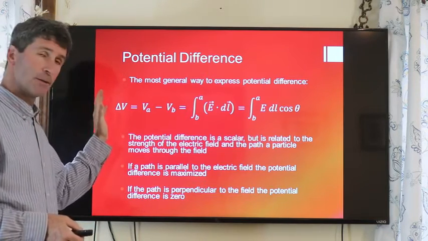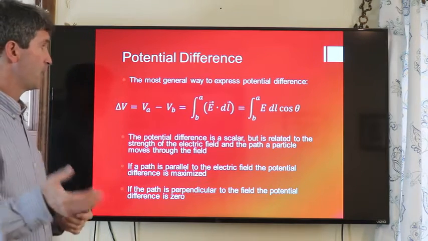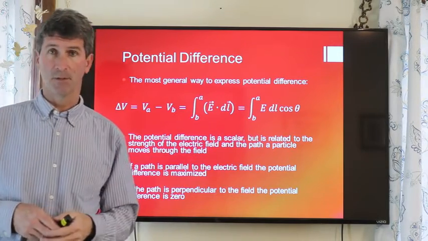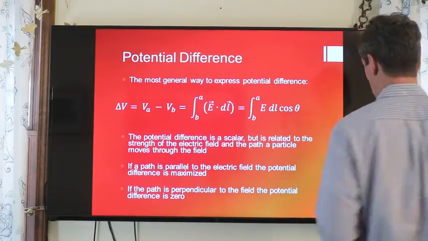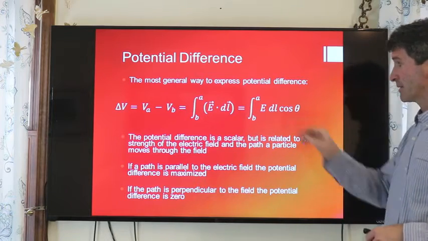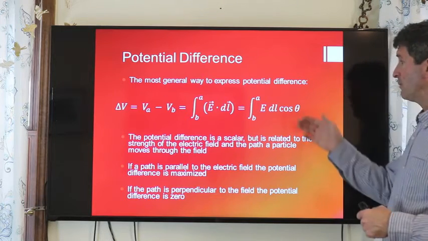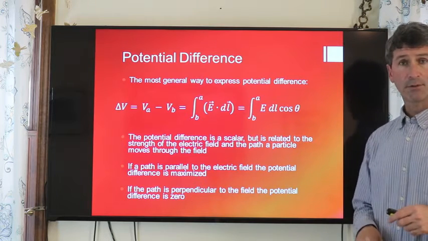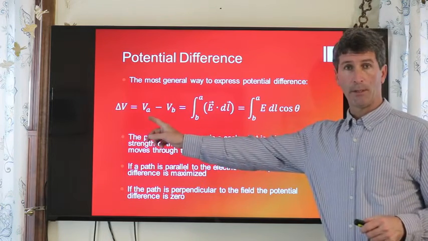But basically, the difference in potential at these 2 points can be seen as the integral of the electric field dot some infinitesimal path that we travel. If we want to eliminate the dot product right here, we can rewrite this as the scalar magnitude of the electric field times some infinitesimal path times cosine theta. And the theta just represents if there's a difference in the angle between where the electric field is pointing and the path that we're traveling. Remember, we're going from one point to another point.